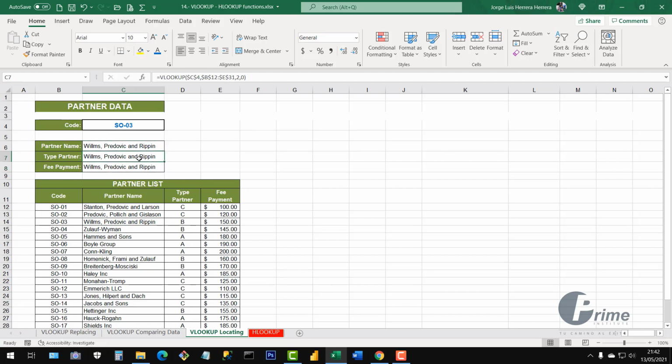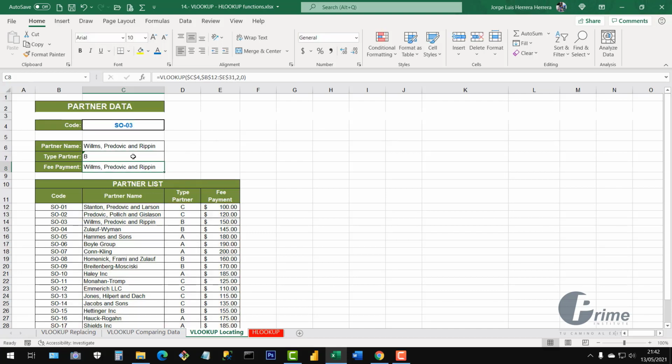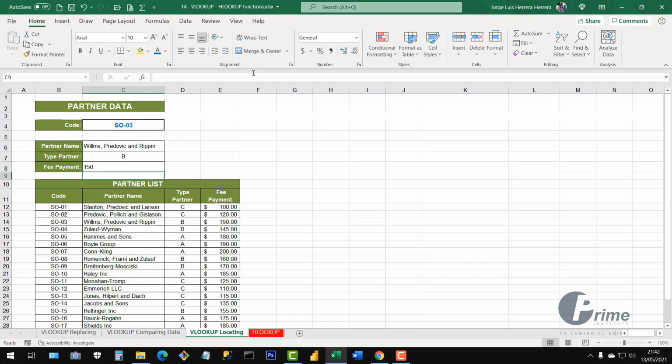Why did I fix it first from E until E3 or E31? It's just to make everything one group, not row by row. So this was column 3 and number 4. Why? Because this is column number 2, this is column 3, and this is column 4.